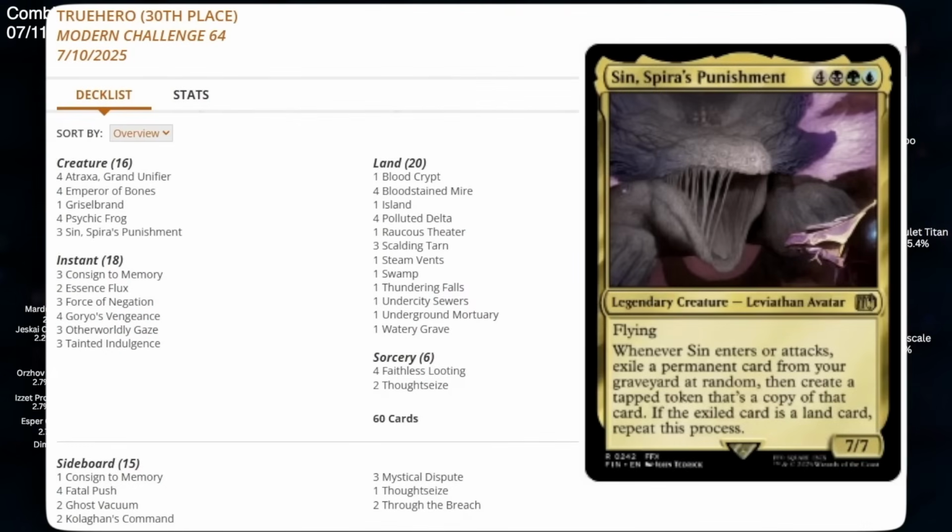Let us go and take a look at the graveyard here with True Heroes' 30th place deck list featuring Sin, Spira's Punishment in this new take on Goryo's Vengeance. So the idea here is fairly straightforward. It is get a large creature into the graveyard and cast Goryo's Vengeance.